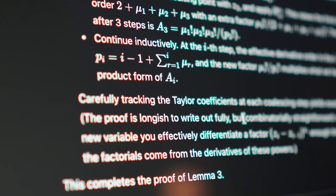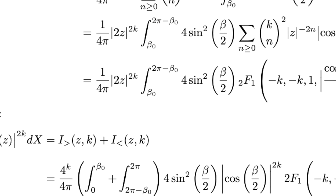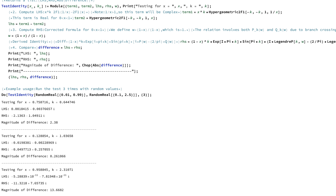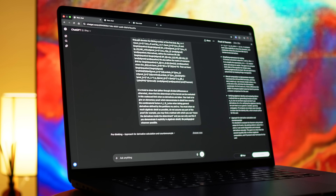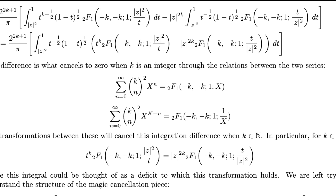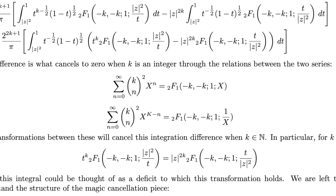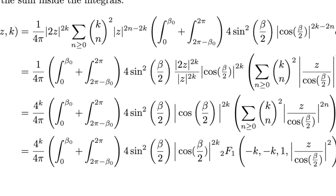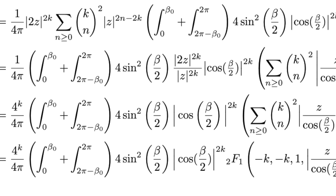It's slightly more theoretical than problem one, but still quite heavy on algebraic or analytic computation. What I mean by this is it's this equals this equals this equals this, rather than just testing something on the computer and seeing if it works, which would be a numerical simulation. All of these problems are in the field of random matrix theory, and in problem two, I'm giving it a computation that I've done for a lower-dimensional case, and I'm asking it to see if it can generalise to the higher-dimensional case, to test whether it can come up with new ideas with regards to this problem.